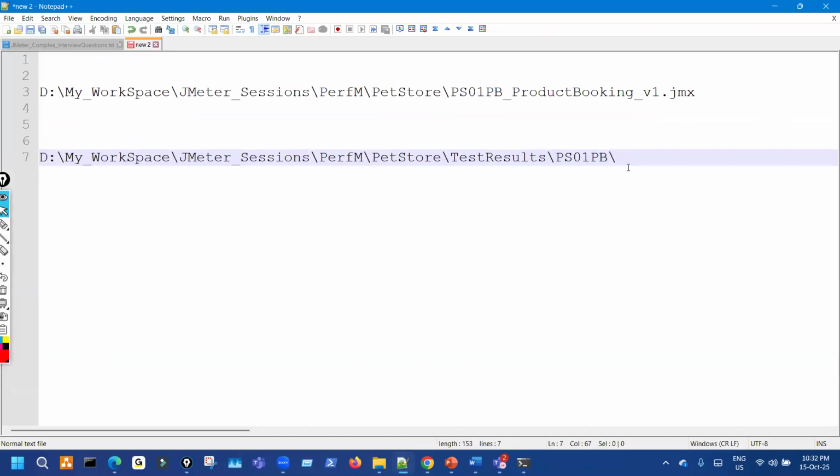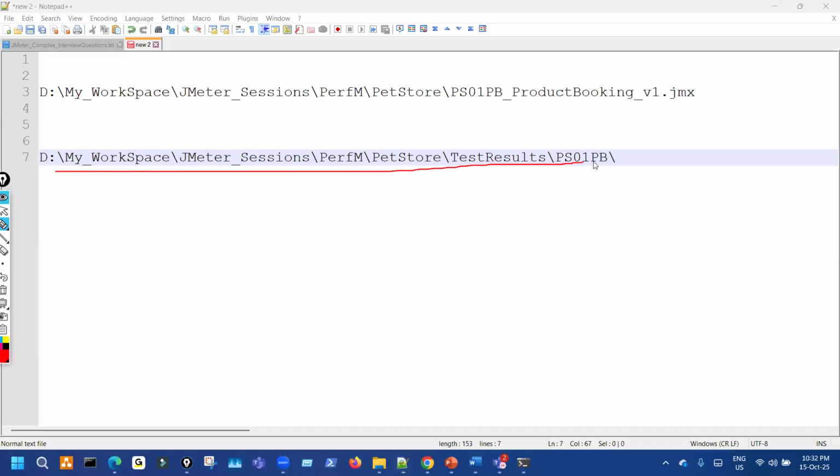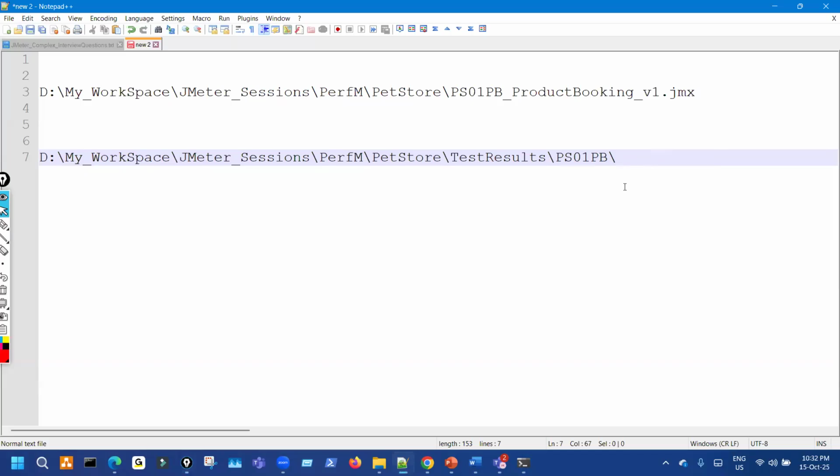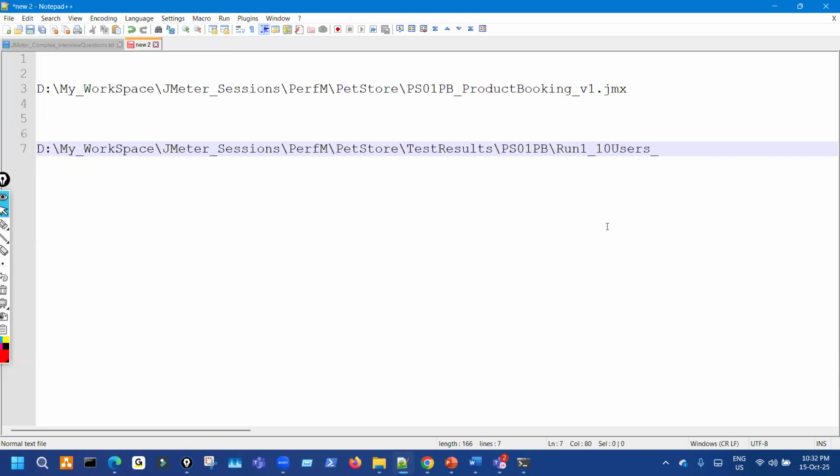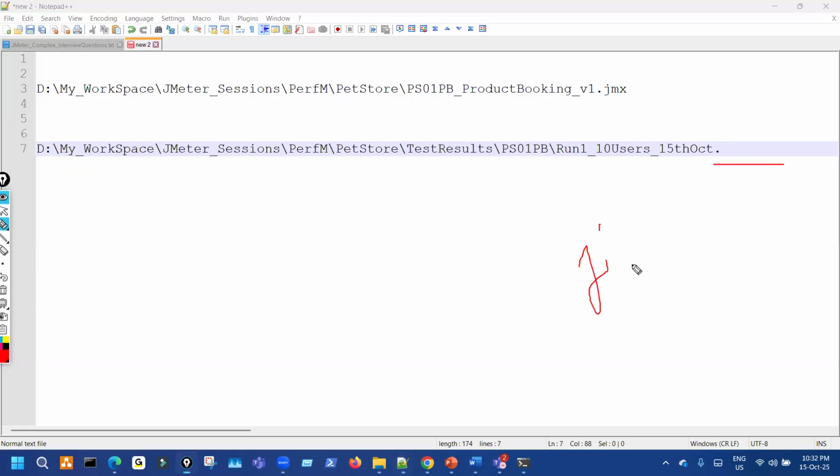Now after that I'll give a file name. So till here it's a path. Here I'll give a file name. Some file name you can give. Suppose run1_10users_ and today's date, suppose 15, dot. Remember the file extension I said just now, dot JTL or dot CSV, any one we can use.